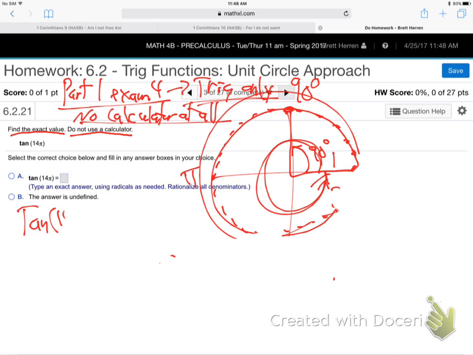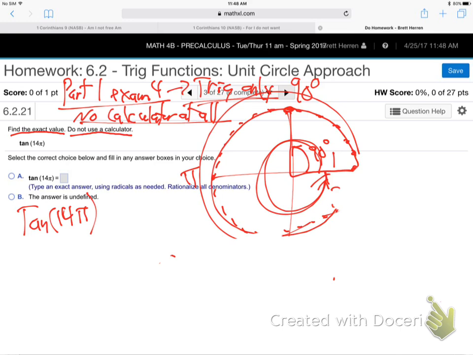I think there's one question, I think it's in 6.3, where they try to trick you. They throw in 14 and don't put the degree symbol, and you use your calculator and hit the degree button and it's not coming out. Well, it's because it's radians. If the degree symbol's not there, it's radians. It doesn't have to have the pi, although it almost always does. Anyway, getting back to it.